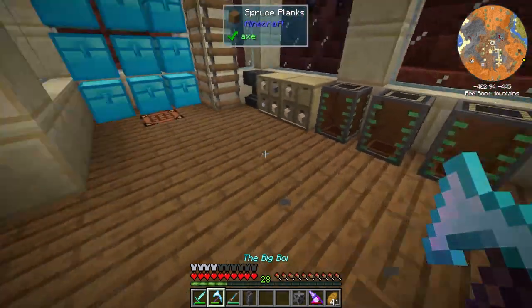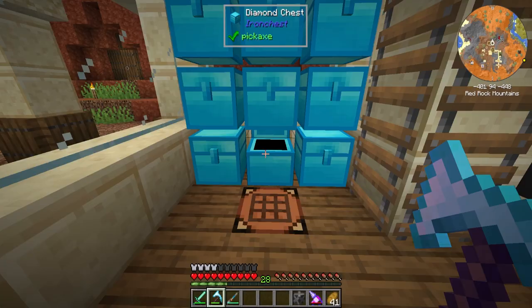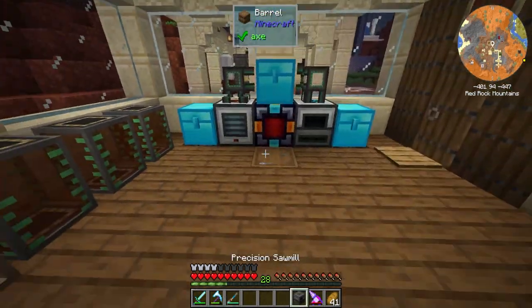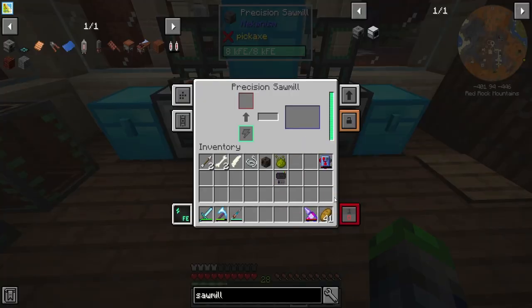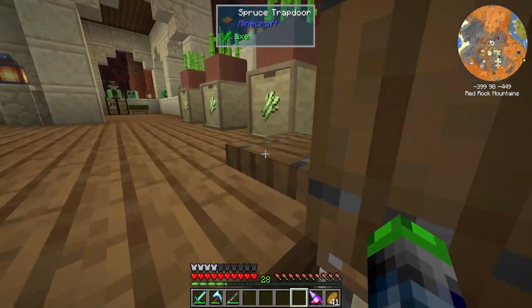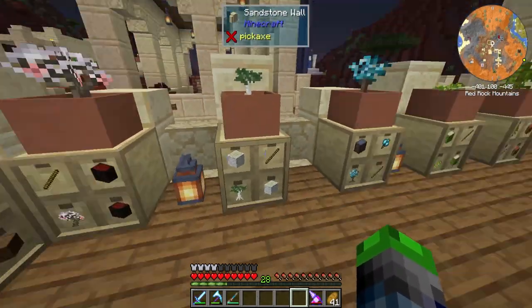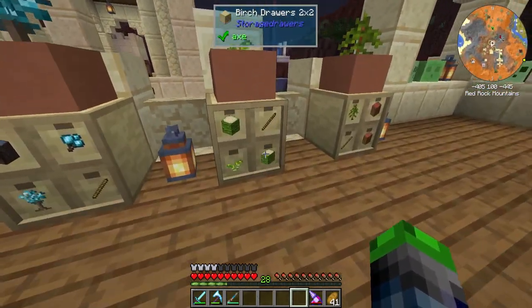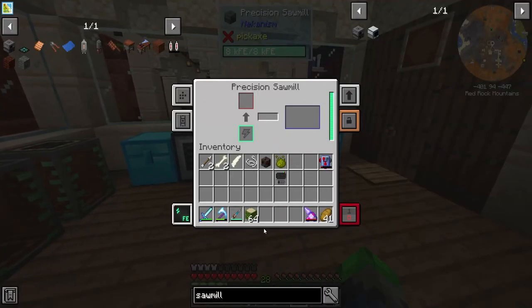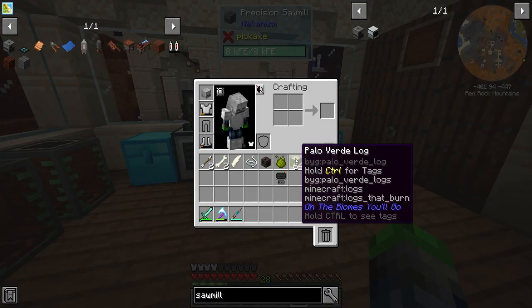We need to go ahead and make the precision sawmill. So we'll just go ahead and put this guy away for the time being. We're going to go ahead and craft up the precision sawmill. I can never say this properly. Precision sawmill, yes. And then we're going to go ahead and take some wood that we have. Let's see, what's the least good wood? Okay, we got you, wood. And so what we do is, in turn, this does give us like a... Oh, we can put that in there.